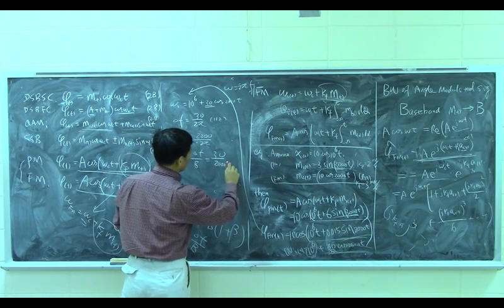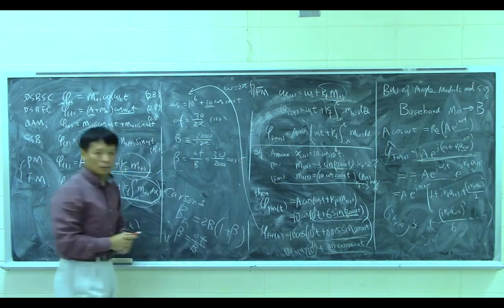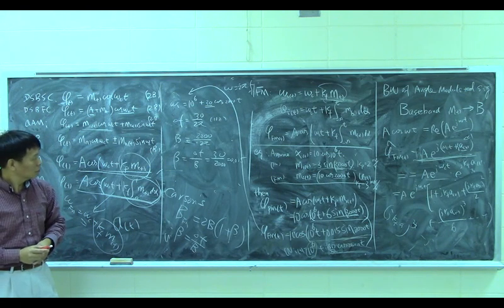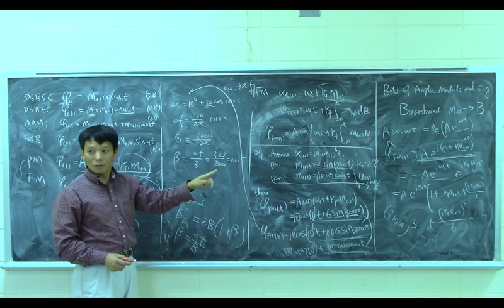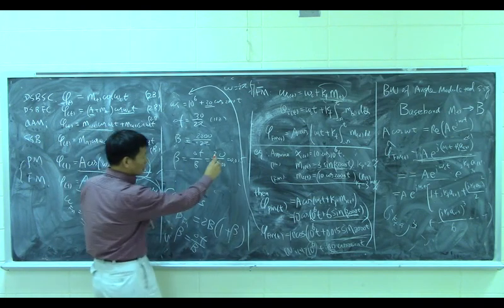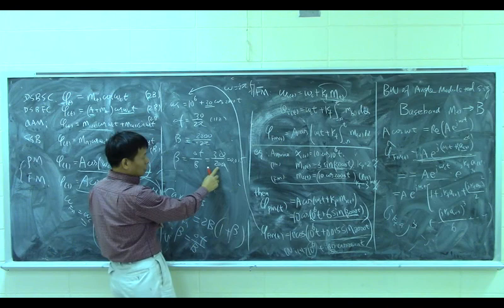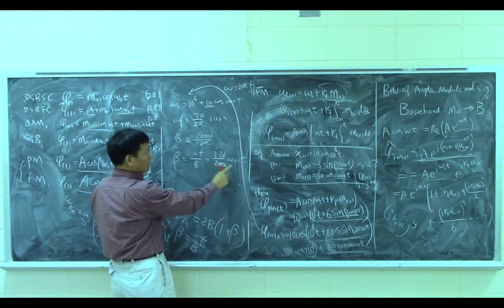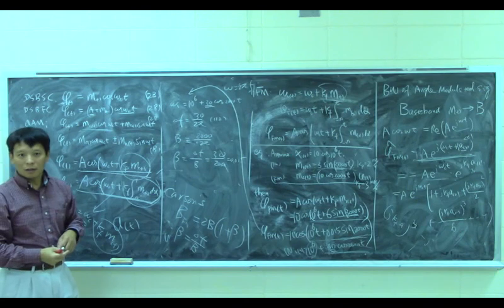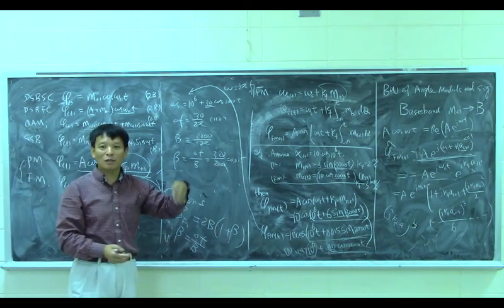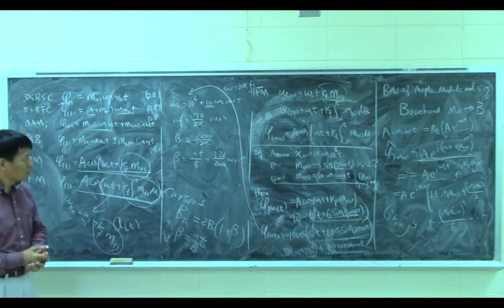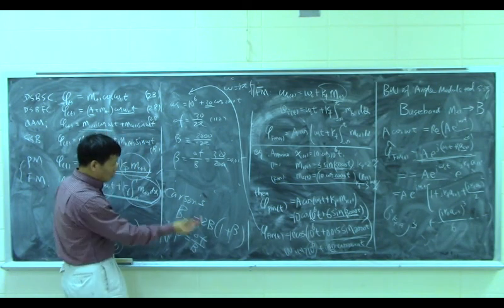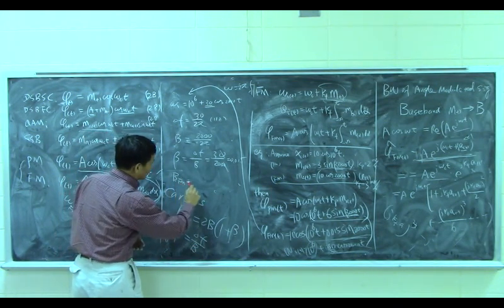So that's 0.015. How do you know this? You calculate it in your head. Divide by 10, so that is 200, this is 1, so that is like 1.5%. So you have 3 over 200, which means you have 1.5 for every 100, so that's 1.5%. So that's 0.015. Now the bandwidth for this FM equals 2B.